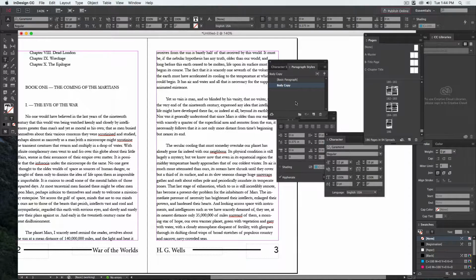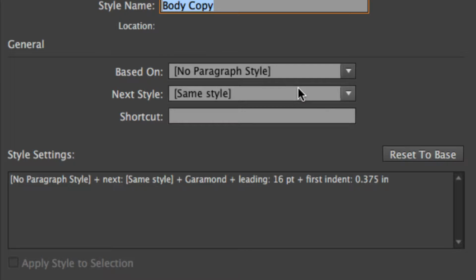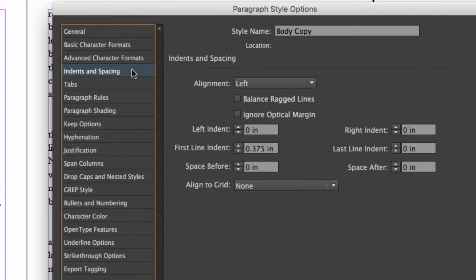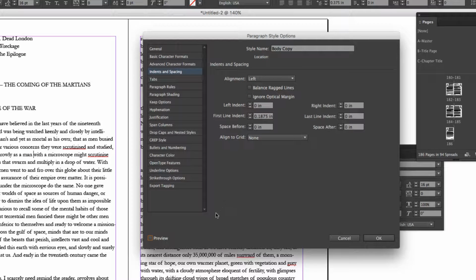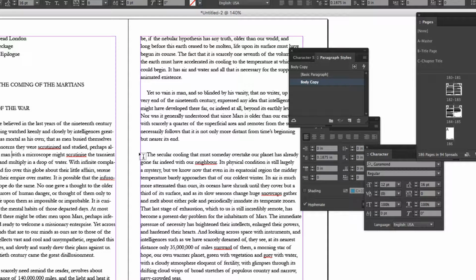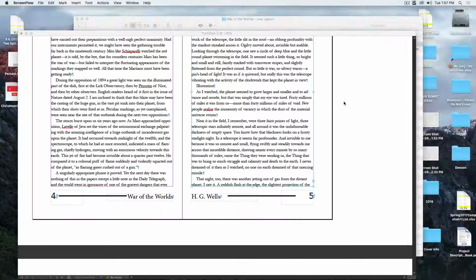If I need to make a change, all I have to do is change my paragraph style. Open it up. Let's say I didn't like that particular indentation. Let's bring it in a little bit more. By bringing this one in, and I will turn off preview since it's going to take forever to format, when I say OK, my entire book automatically updates. I don't have to go through each and every page. So take 5 minutes, give yourself a basic style, this for everybody's benefit.